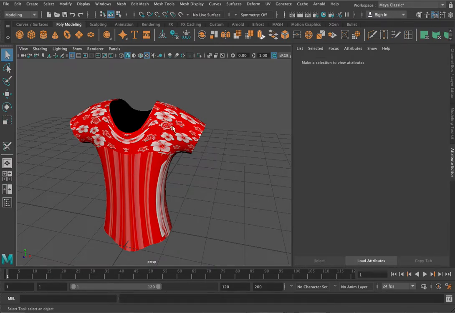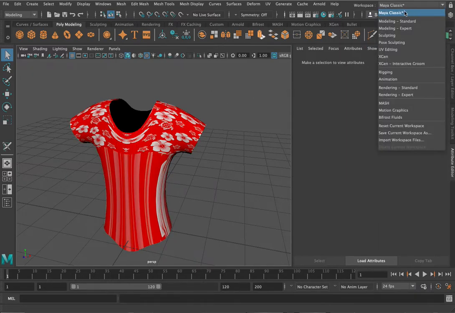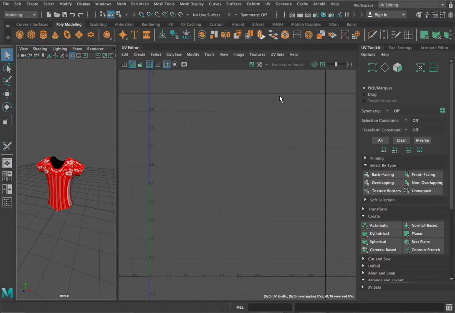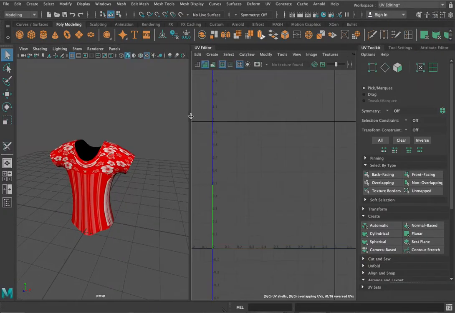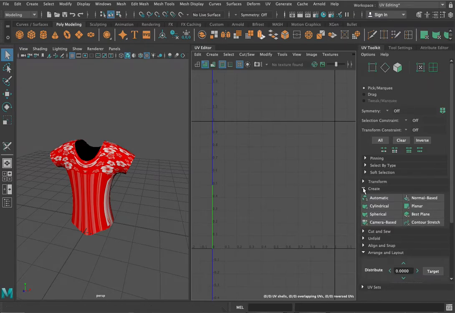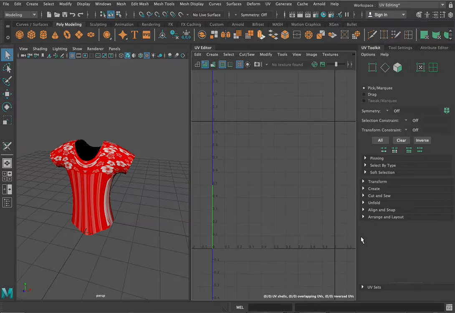So what we're going to do is we're going to go into the UV editor view to see that. So we've been into animation before. Now we're going down to something here called UV editing. We pop into that, and you'll see your screen will change to something that looks a bit like this. Okay, so we've got our UV toolkit here. These are all buttons that we might want to press at some point in the future.